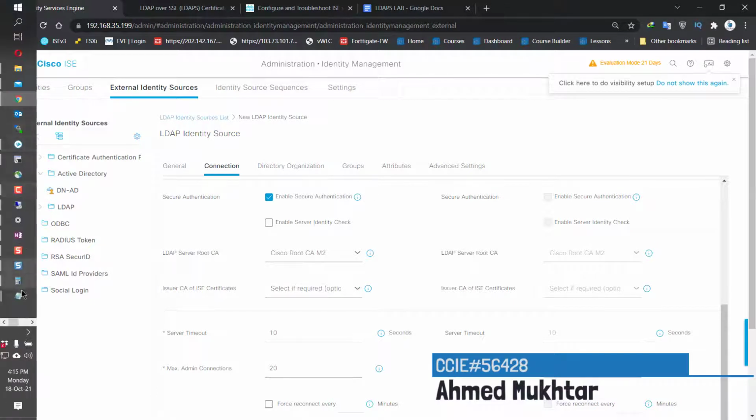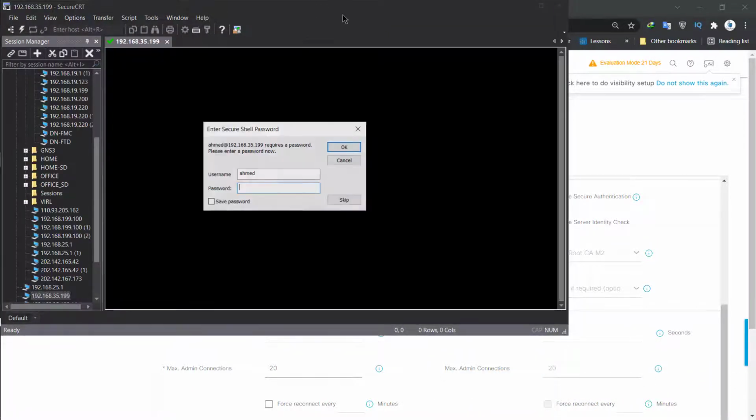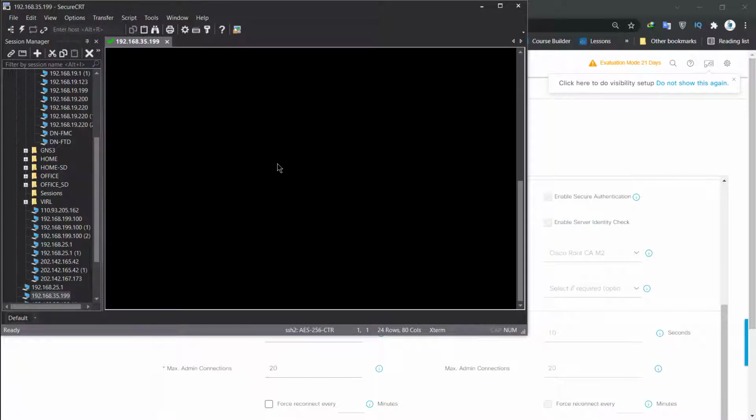And for that, I will actually need an SSH connection. So typing in my username and password, which I don't even remember. Okay, I do remember, I think. Okay, there it is.